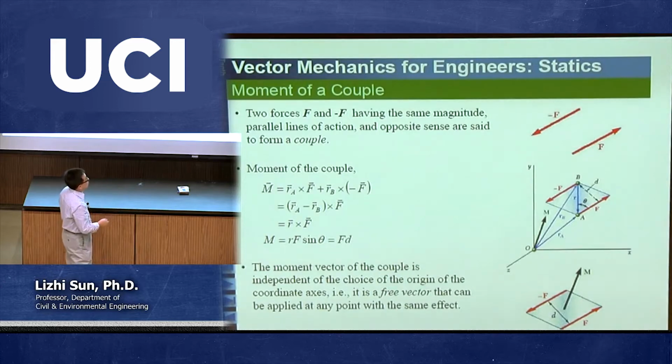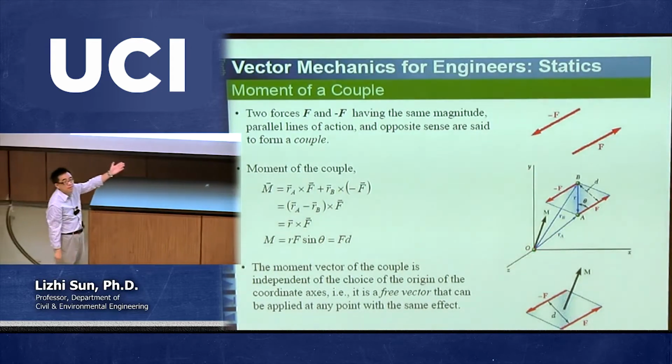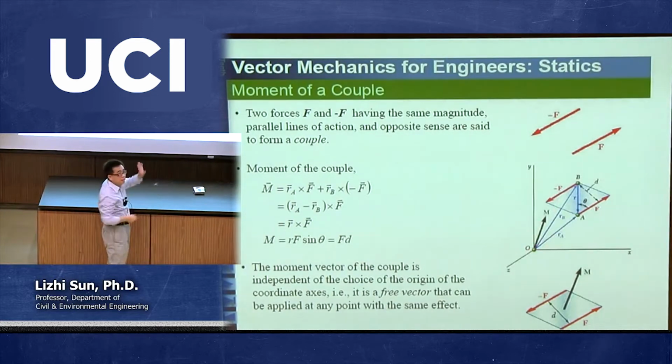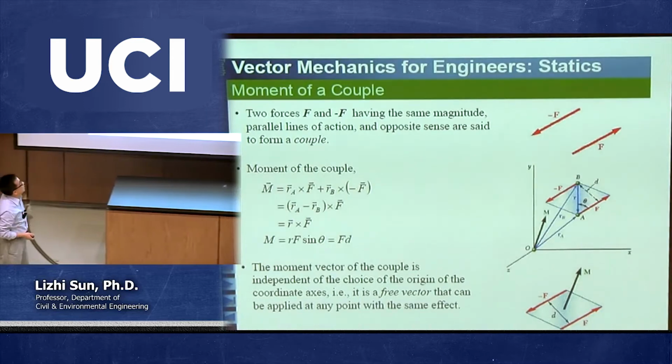Then, to calculate the moment of this force and the moment of that force, I just randomly pick a point. I pick point O, and then I establish the coordinate system at point O. But this point O is randomly picked. I didn't say the distance from O to this one has to be 10 or 20 or any particular distance. So what is the moment of this force at this point? What is the moment of the other force at this point? And we put them together because a moment is always a vector, so we can add them together, right?